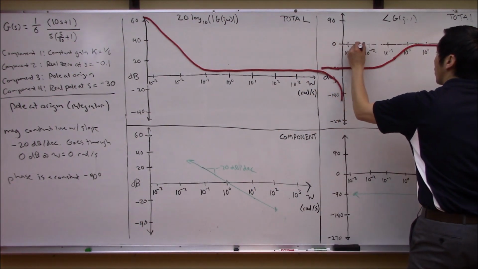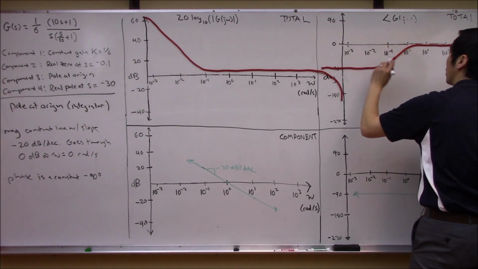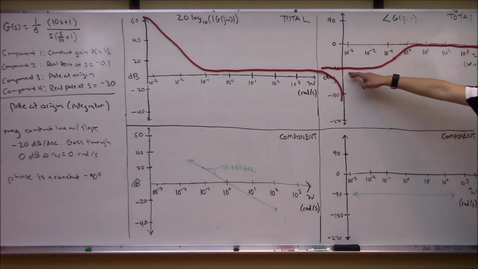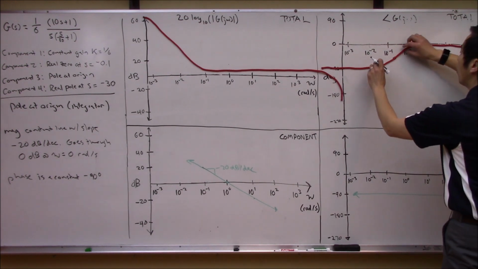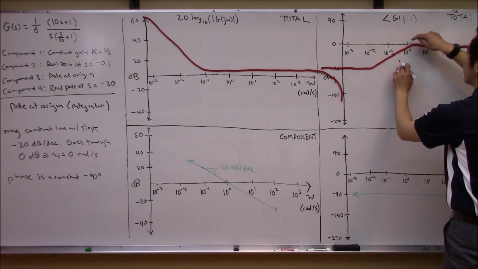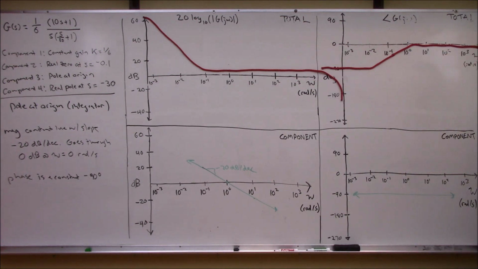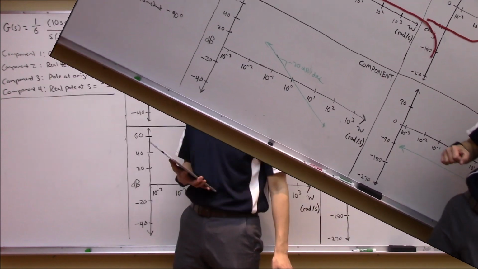Now, again, the red line should be all 3 of these here, right? So 10 to the -1, 10 to the -2, 10 to the 0. Okay. Great, so I think that looks about right here. So -90, and then at 0.001 it starts coming up, and eventually comes up to 0 degrees here at 1 radian per second. Okay, great. So that's component 1, 2, and 3 represented. So again, let me pause the video, erase the board again, and let's do component 4.